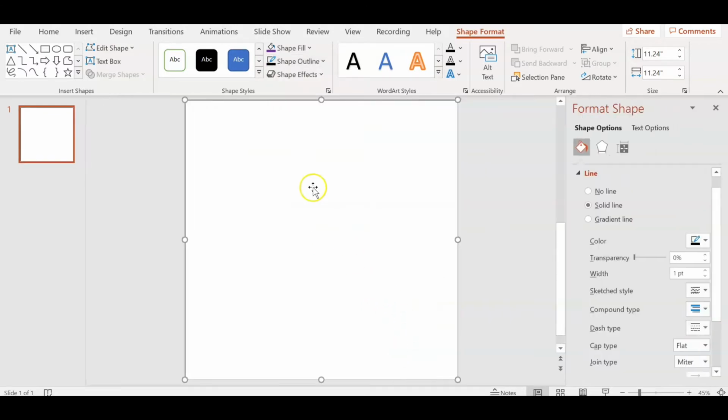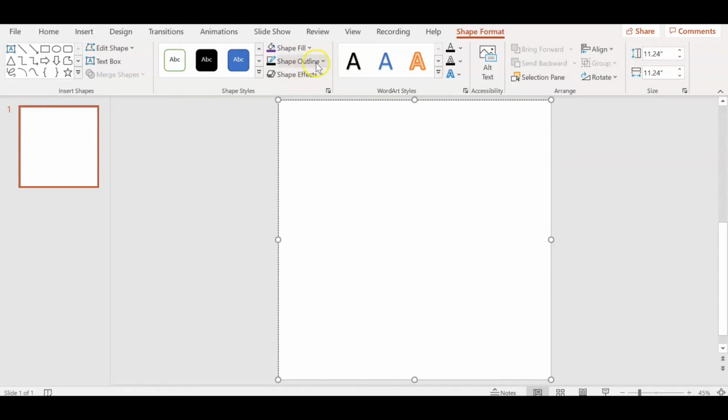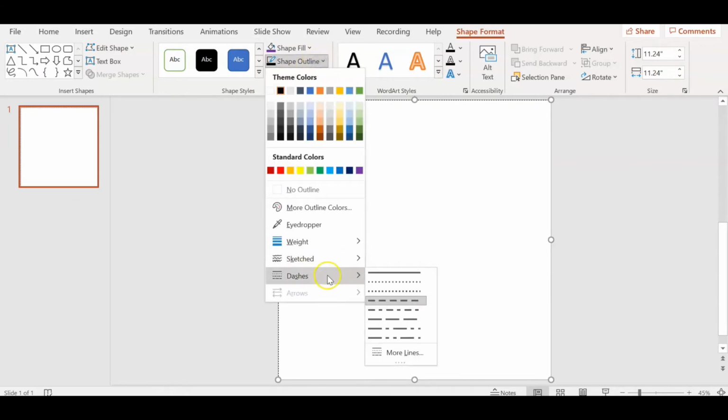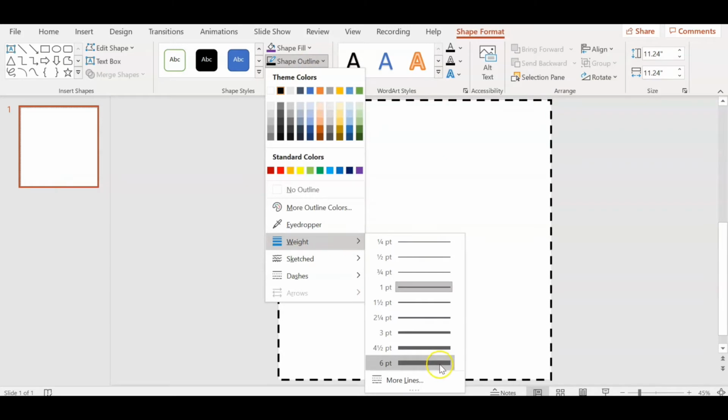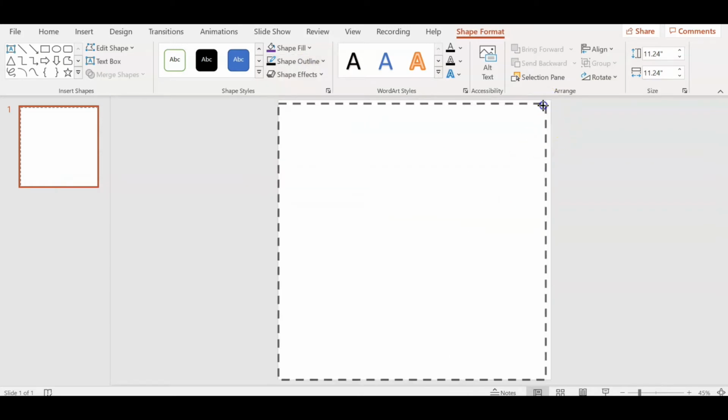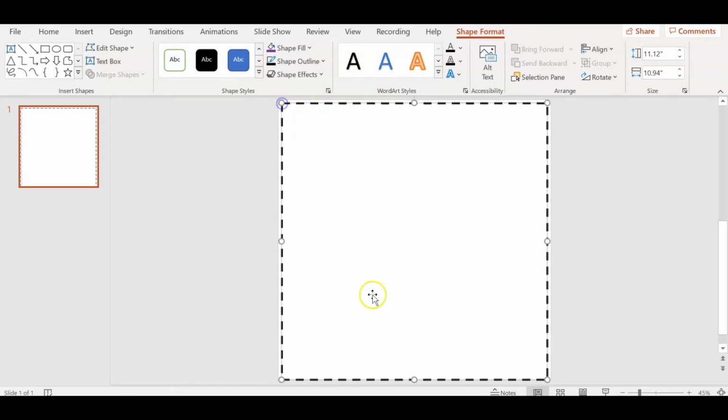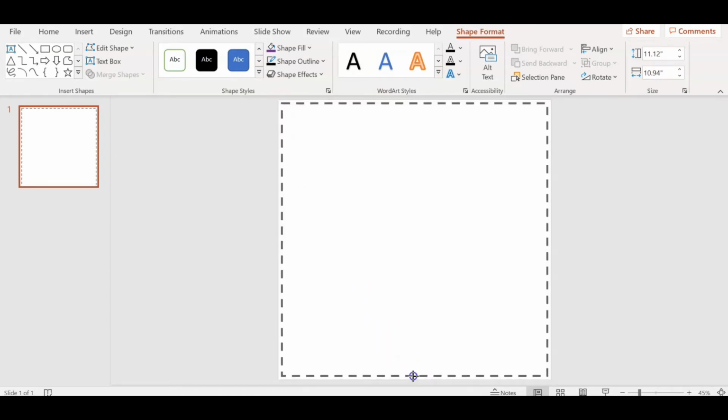I'm going to add a dotted line here, and there are various types of dotted lines you can use, squiggly lines, but I'm trying to make it look like what I have in Canva here in PowerPoint. I'm going to come pretty close, but it's not going to be exactly the same. So I like this. You can also change the weight of it to make it thicker if you like.